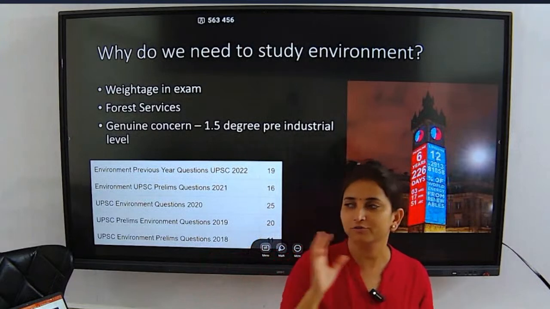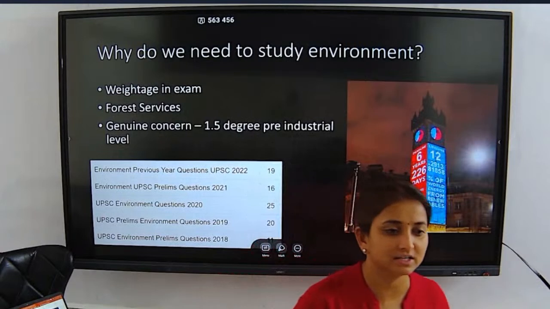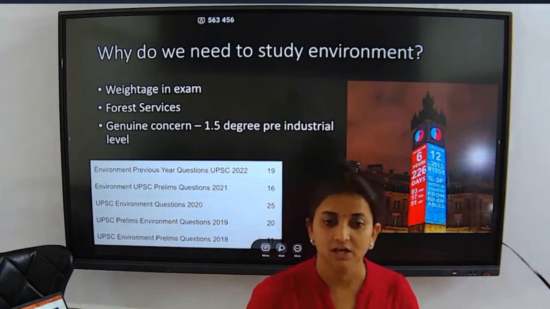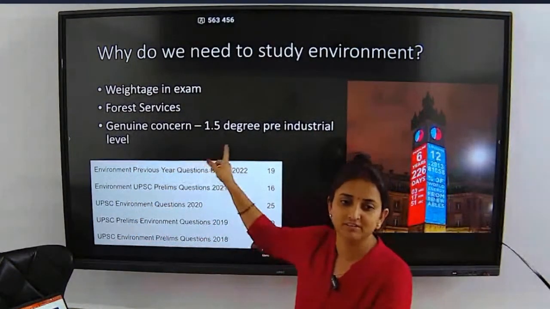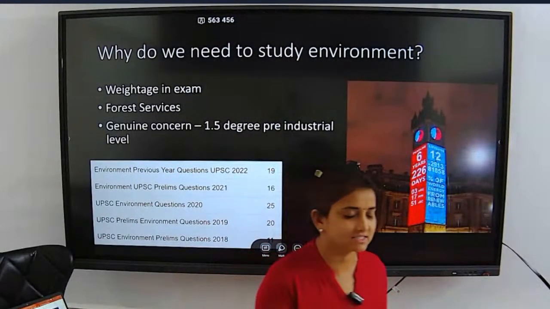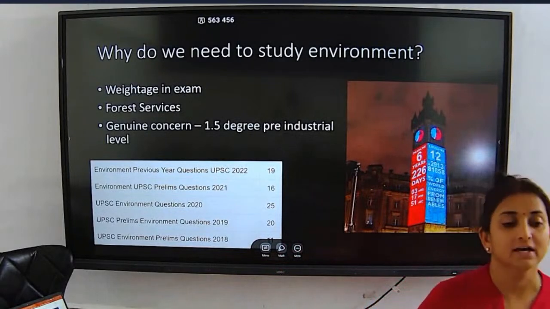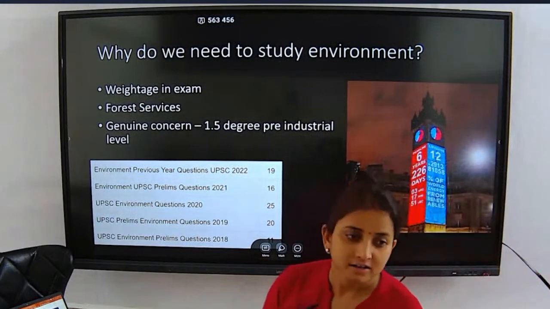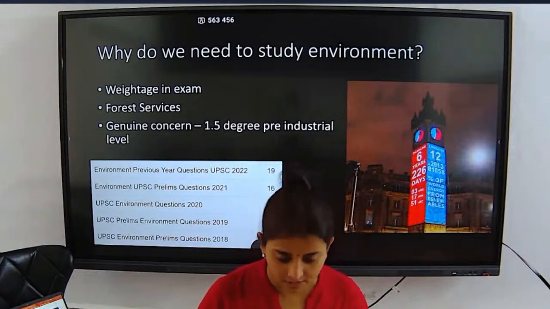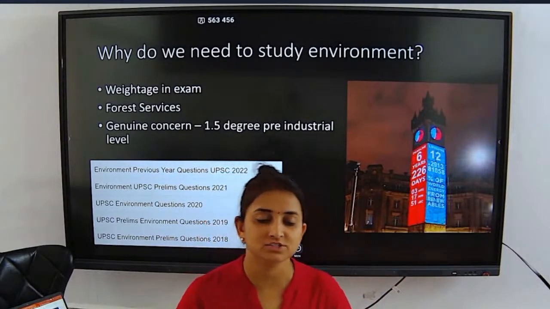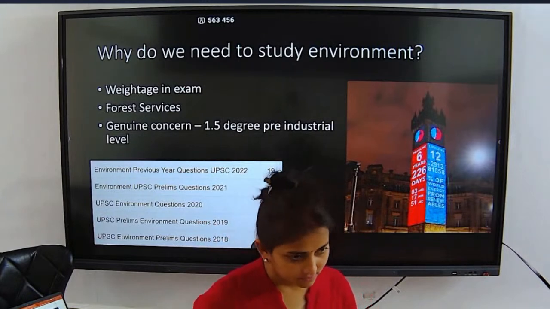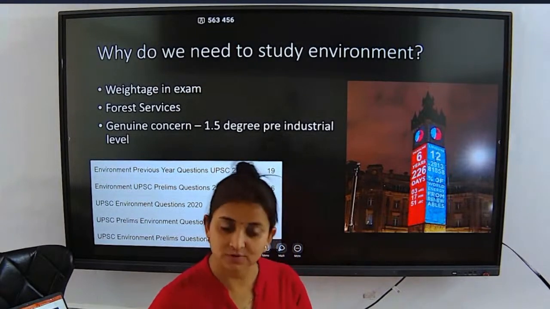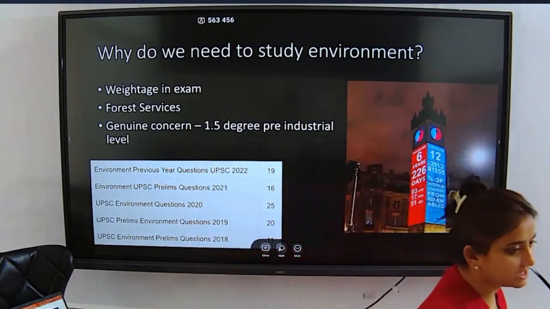There was a deal of global leaders under the UNFCCC, wherein people sat together and decided on a 1.5 to 2 degree limit. If we cross 2 degrees, that is a very heavy breach: 2 degrees above the pre-industrial level, 1.5 degrees above the pre-industrial level. I'll give you certain examples. If we cross 1.5 degrees of global warming, 3 of our major coastal cities, which were among the first metropolitan cities of India, can you name them? Mumbai. The first 4 metropolitans of India. Kolkata, correct. So these were the first 4 metropolitans: Delhi, Bombay, Chennai and Kolkata.